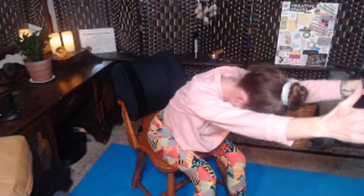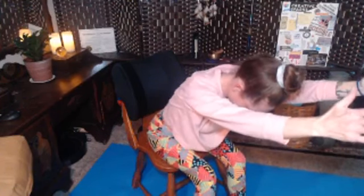We inhale, come up. And then we'll forward fold, but we'll stay up and just hinge and find some length here. So you're just going to lengthen the body this way, roll the shoulders down, and you'll feel that all the way through the thighs, arms, and shoulders, and then come on back. Okay, so that's what we're going to add this next time. So inhale, reach up, come into that extension, and then this time come into that seated downward dog. So just hinge the hips, lean forward, find that length.